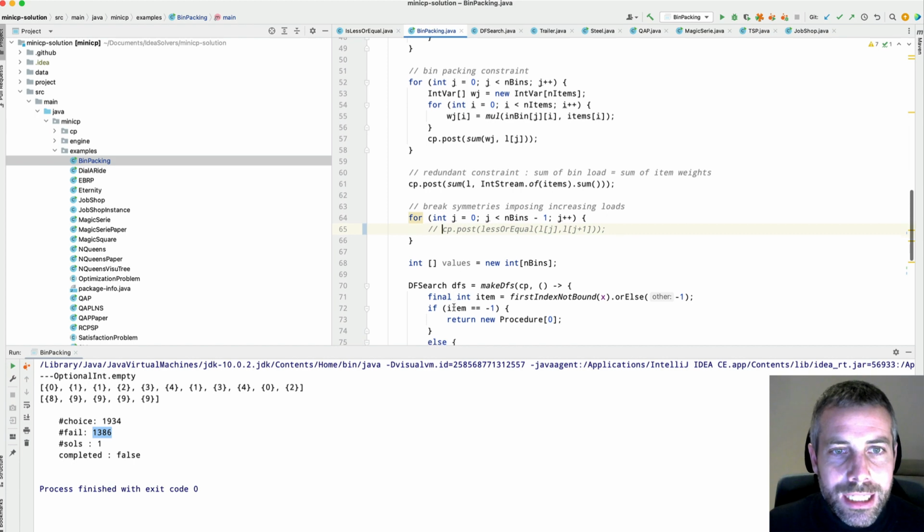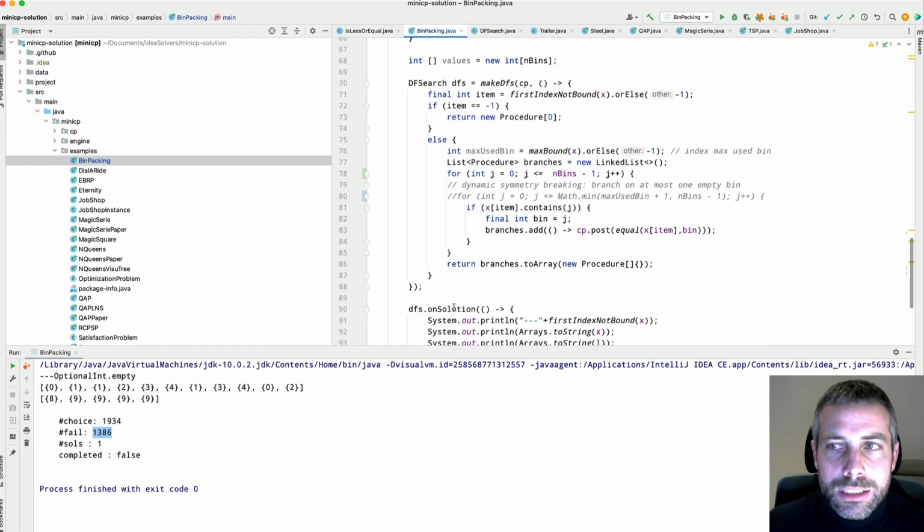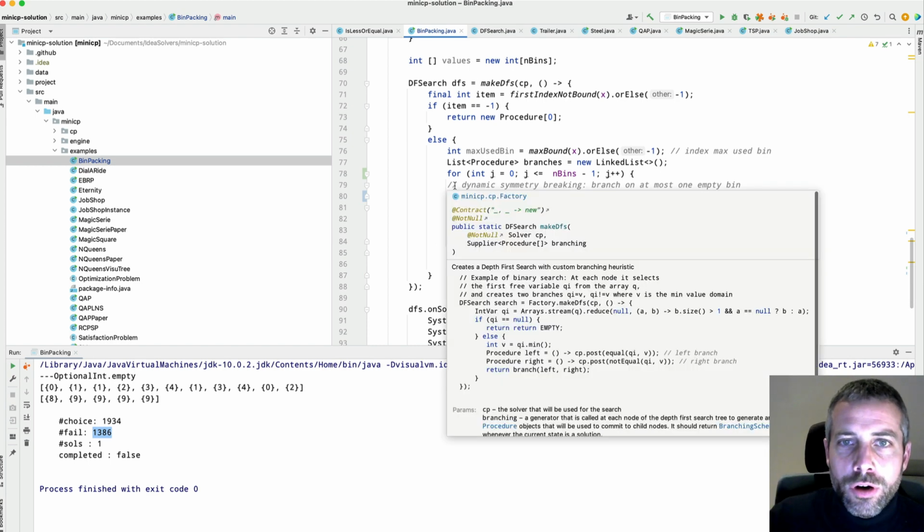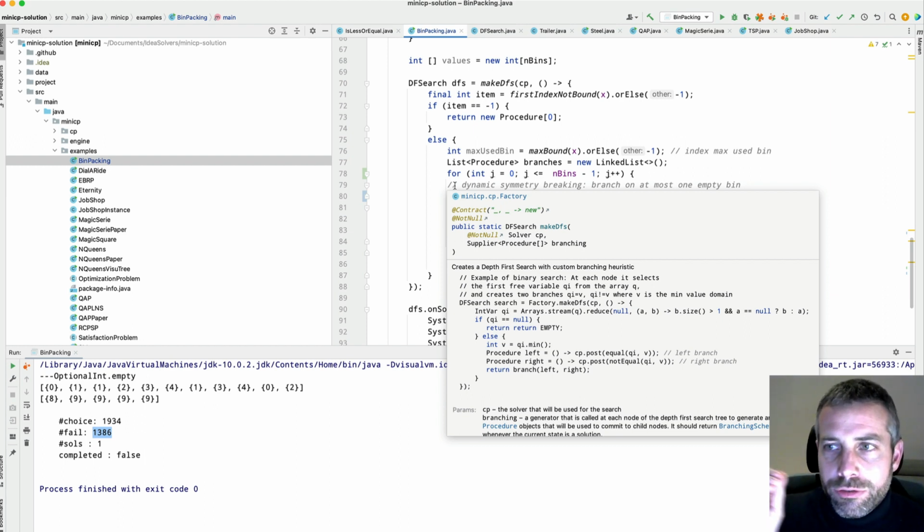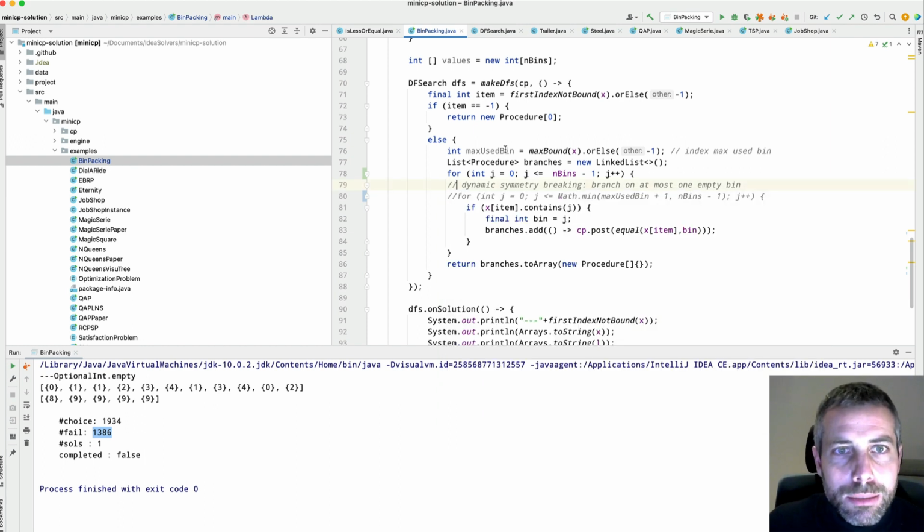So let's try the alternative way of breaking the symmetries, which is doing it dynamically during the search. If I want to break the symmetries dynamically during the search, I can, for instance, avoid exploring alternatives that correspond to placing an item in two different empty bins. So I will simply get the maximum bin that is in use in this partial solution at that point.